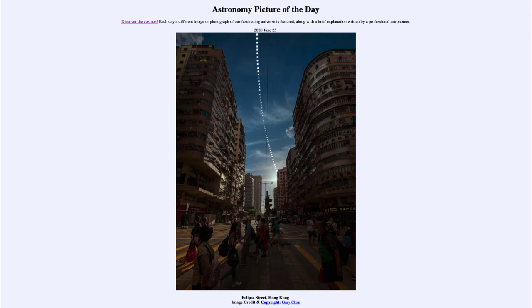Now, while this eclipse was annular from some locations, from here in Hong Kong it was seen as a partial eclipse. And you can see the various images here taken as the sun was setting. So you can see the full sun up towards the top. And then as you work your way down, you can see a little bite being taken out of the sun, first of the lower portion and growing in strength. So you get down towards the center of the image where we reach maximum eclipse. At this point, about 90% of the sun was covered by the moon.